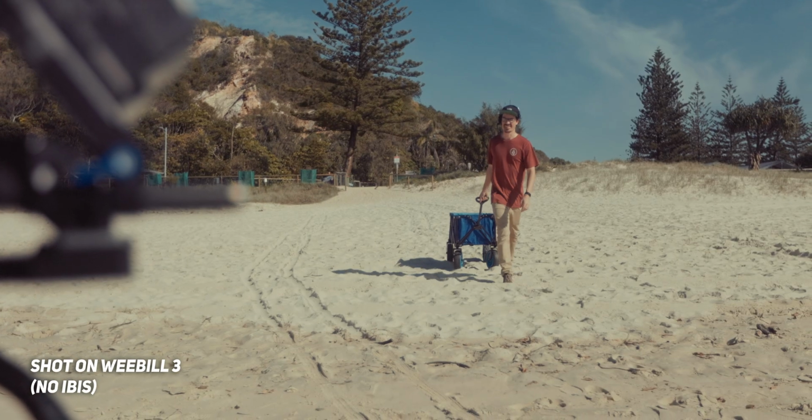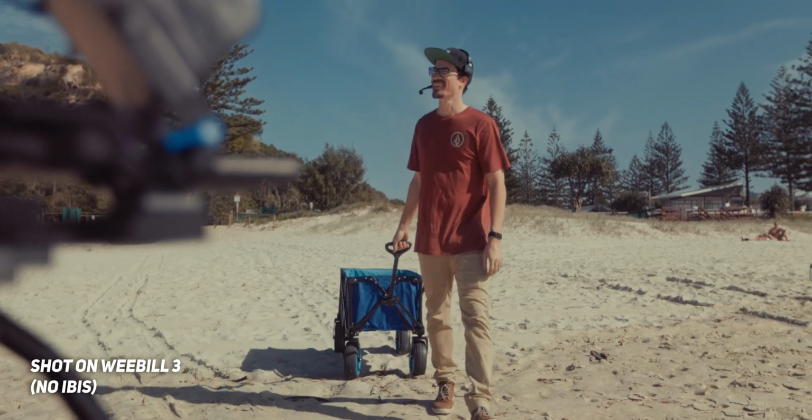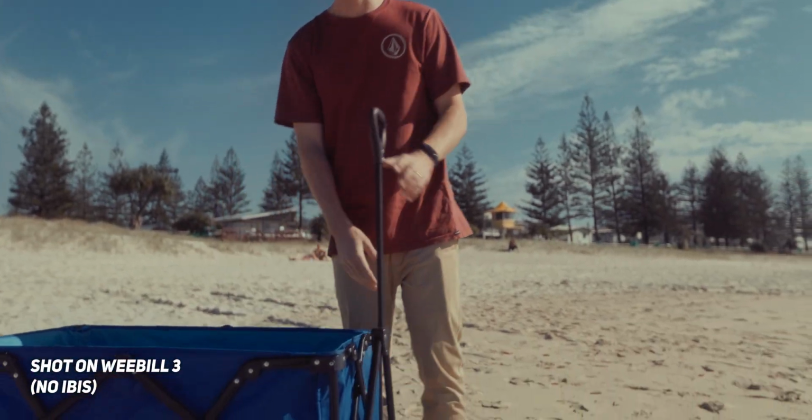However, I do wish there were some additional things that would improve this. Firstly, I wish I had an option to mount a windsock, or something. That would be absolutely amazing, just for those times when you're shooting in really windy environments, it would help get the cleanest audio possible. And secondly, when I was using this as a BTS camera gimbal on a shoot, for some reason all the audio just turned into this white noise thing. I'm not sure exactly what happened.